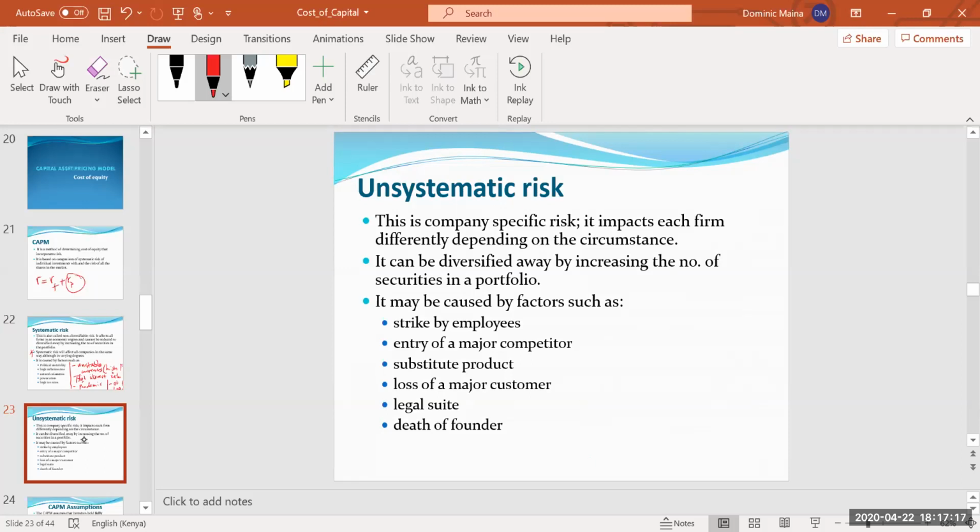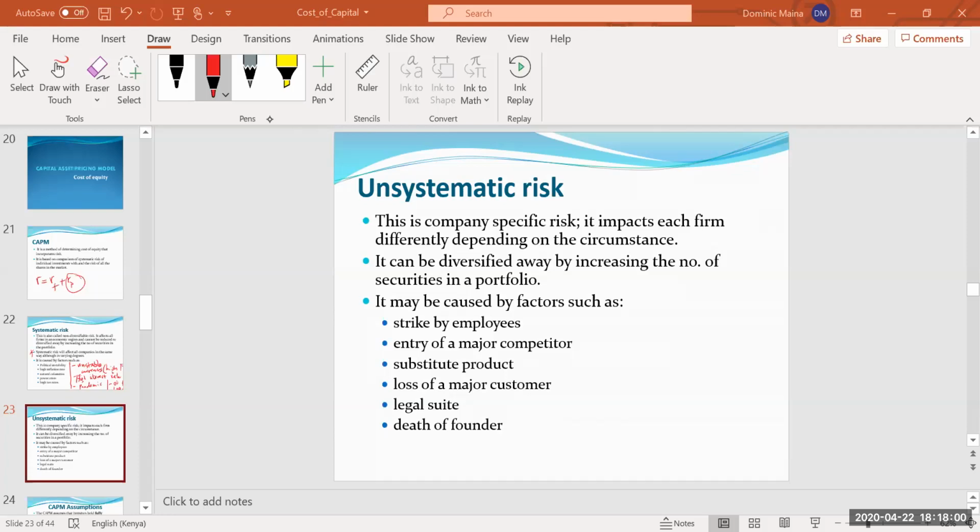Or I can decide, this particular firm that I'm investing in, there's too high a risk that if, for example, the owner or the founder of the business dies, then he dies with the idea. So what do you do? You can jump ship before that happens. So it is possible for you to diversify that risk, and that's why it is called a diversifiable risk. You can do away with the risk. And how do you diversify? One of the key examples is simply by increasing the number of assets you have in your portfolio. If currently your portfolio is made of 3 assets, you can decide, let me increase from 3 to at least 16.